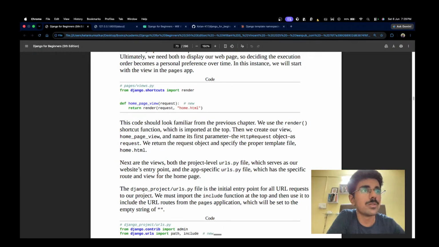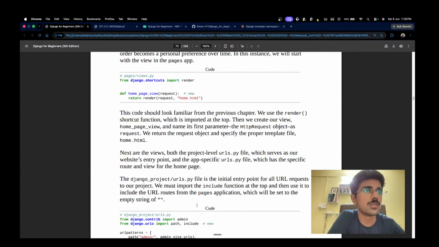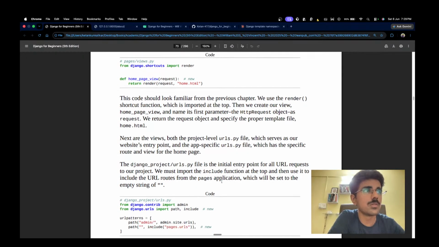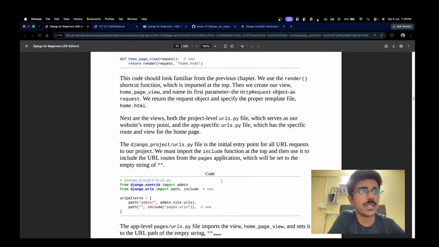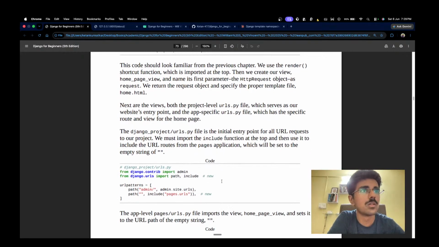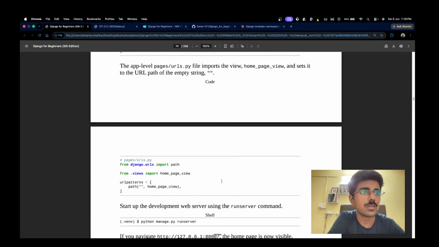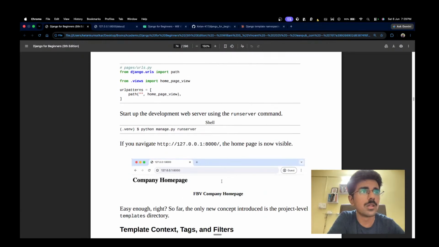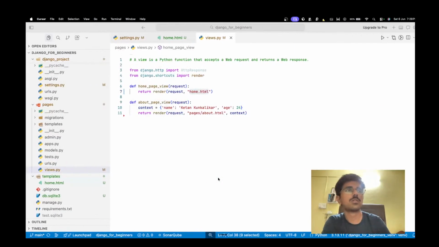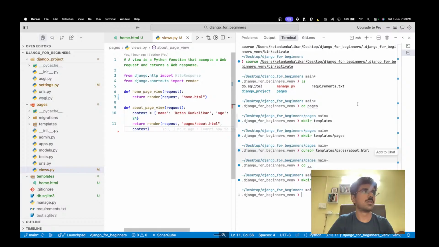Next are the views, both the project-level URLs file, the website entry point, and the app's URLs for the home page. Right, it's there already. I think this is also done. Company home page.